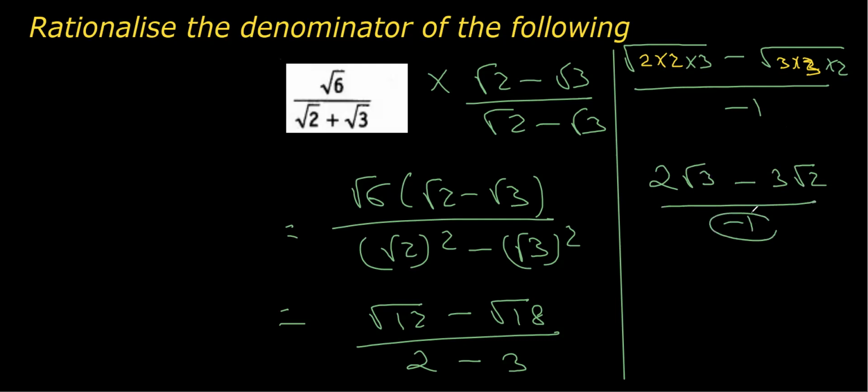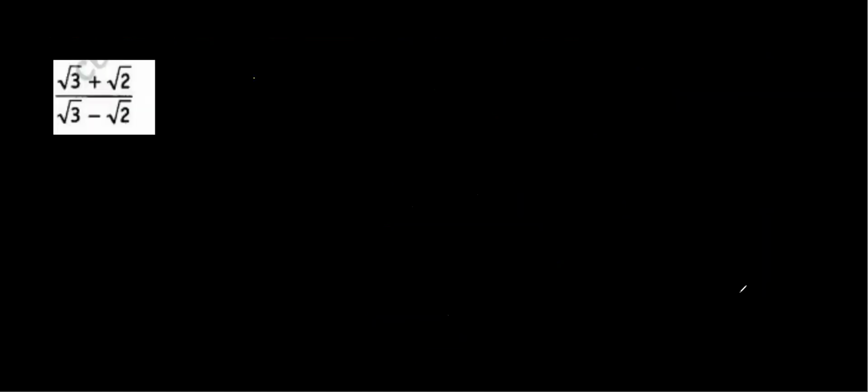Keeping in mind, we'll be multiplying minus with numerator and denominator, so this is going to become positive. What I'm doing here is removing this minus sign. For that, I'm multiplying and dividing by minus, so this is going to be positive if I multiply. That's why I'm writing 3 root 2 first as positive, and this is going to become negative, so it's minus 2 root 3. So this is going to be our final answer for this.